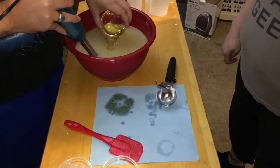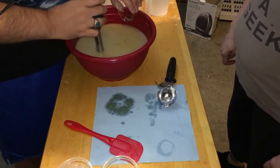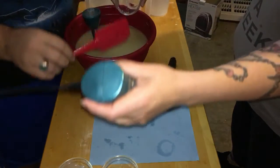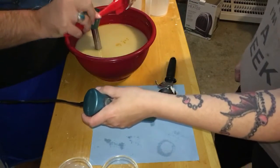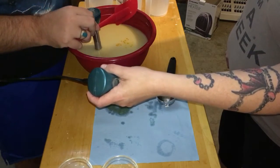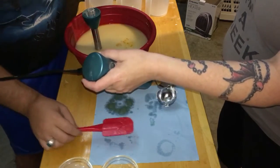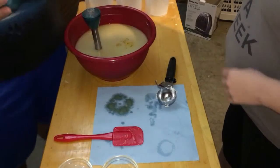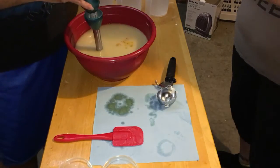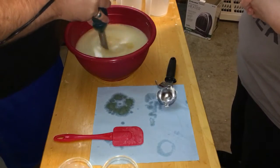Give us a second. Every time I do this, I'm afraid I'm going to drop the bowl. And I'm like, I'm not going to fish that out. So somebody's going to have broken glass. I'm kidding. This is my glass soap. Speaking of glass, that shard that Justin had in his foot. Ooh, that was horrible trying to get that out.